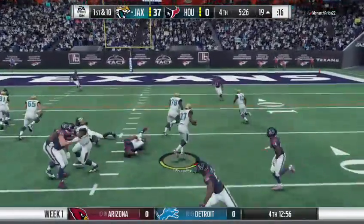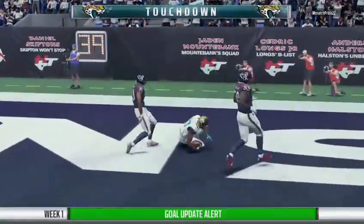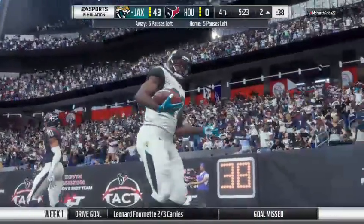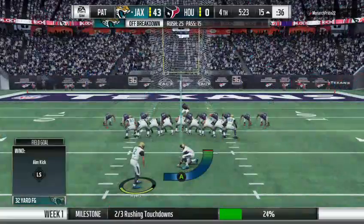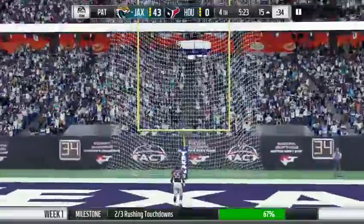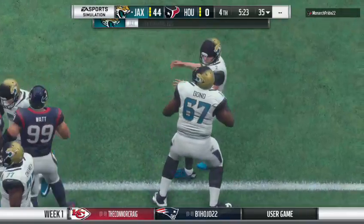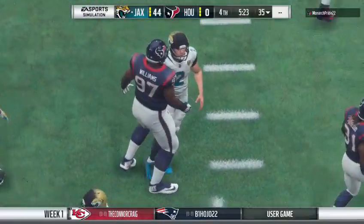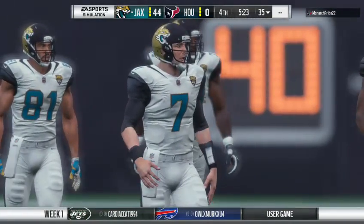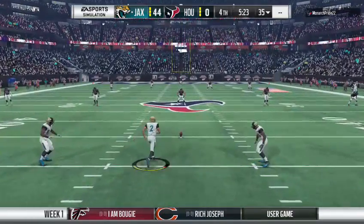They keep it with Fournette on 1st down. Fournette, and he takes it in. Touchdown, Jacksonville. A great effort there, making quite a splash with his 2nd touchdown in his NFL debut. And the Jaguars continue to roll. And he's been a busy man, 5 for 5 now as he knocks another one through to extend the lead. Here's Myers now to kick it away.